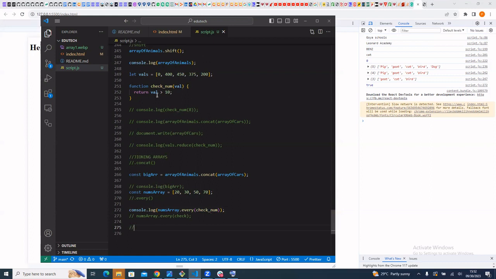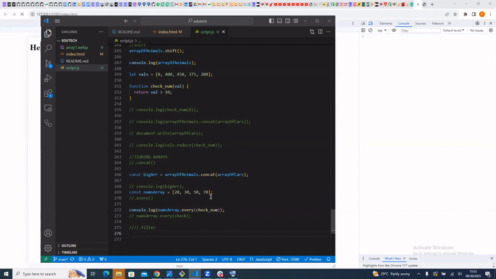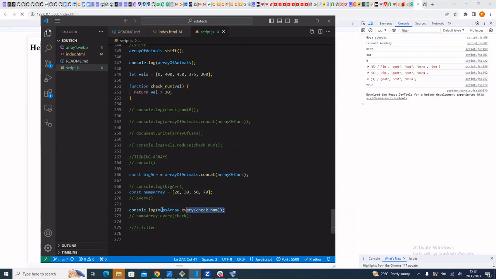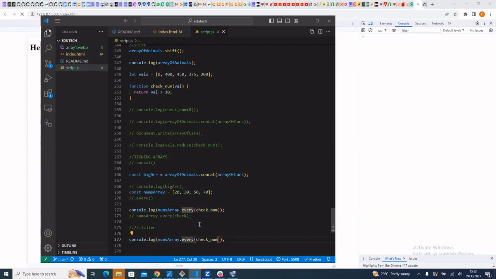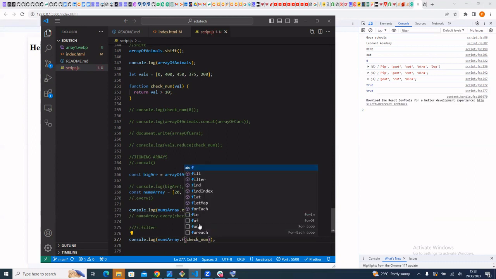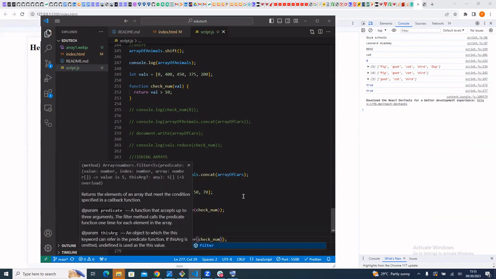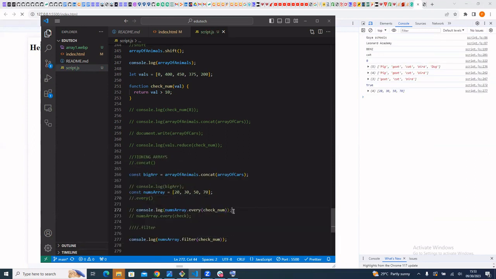Let's use the same callback function to apply our filter method and see what we'll get in return. If I go ahead and grab my line 276, I now change it to filter. Let's see the results of filter.